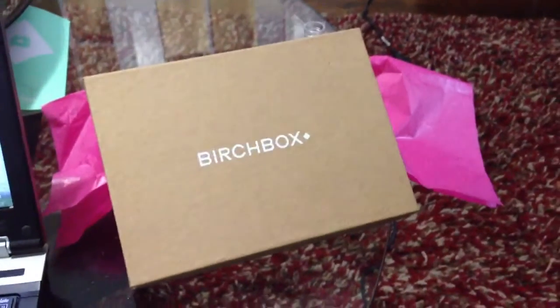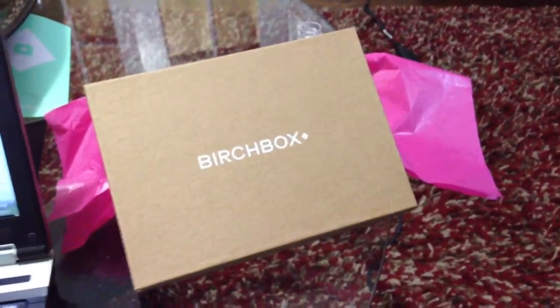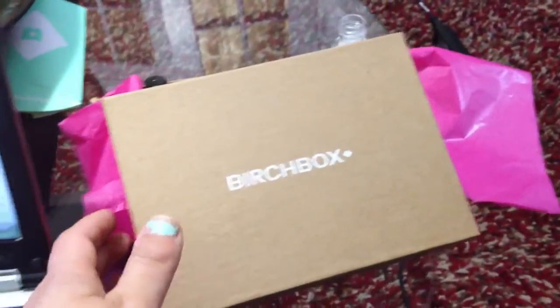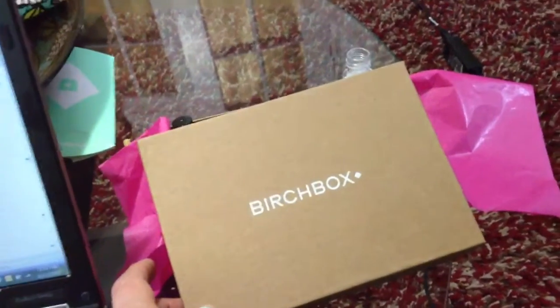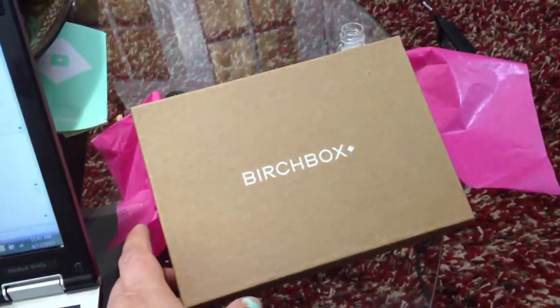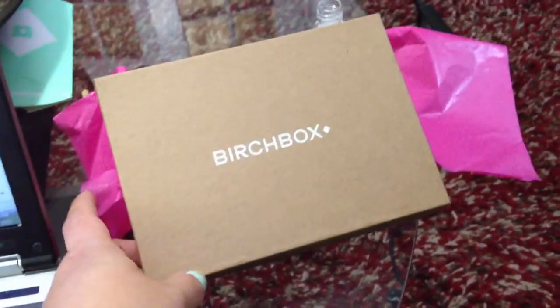Hi everyone! I'm so excited I work from home today because I just got my June Birchbox in the mail. I kind of opened it because I'm one-handed so I thought it would be easier. So let's get into it and I apologize for my nail polish. It's Shania from Juleb, I think I'm pronouncing it right. It was just like a poor application and I don't know if it was the brush with a combination of the formula. But let's get into it.